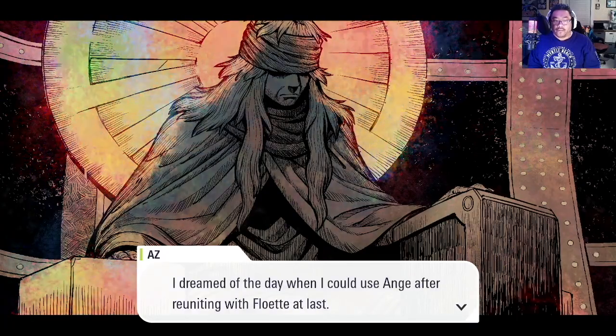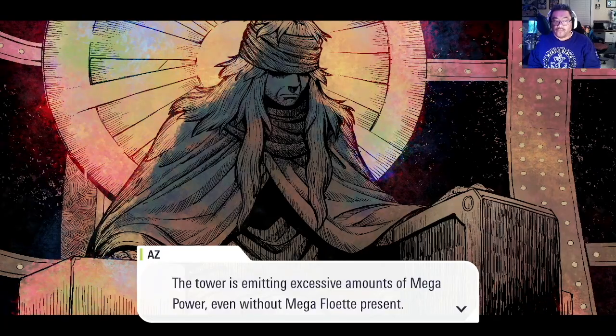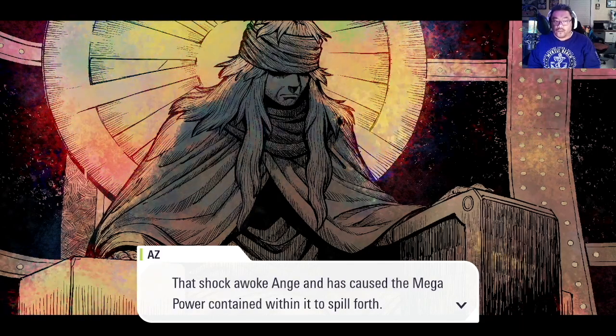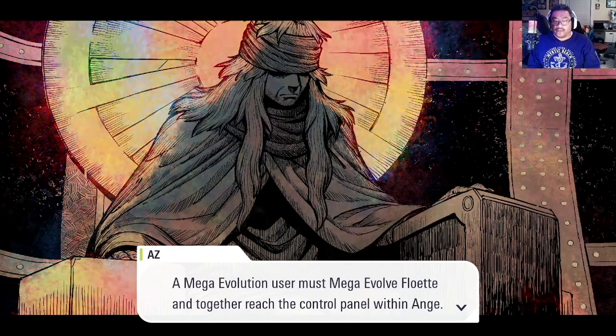I dreamed of the day when I could use Ange after reuniting with Floette at last. That day did not come to pass, but that was because we were living in a time of peace. But now, Ange, the tower is emitting excessive amounts of Mega power, even without Mega Floette present. This is only conjecture on my part, but I believe it may be related to the ultimate weapon being fired 5 years ago. That shock awoke Ange, and has caused the Mega power contained within to spill forth. It has led to this rampant rogue Mega evolution. The Pokemon suffer, the people come to harm. There is only one way to put an end to the pain. A Mega Evolution user must Mega Evolve Floette, and together reach the control panel within Ange.